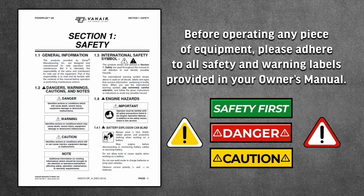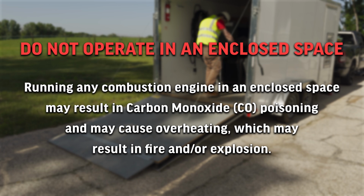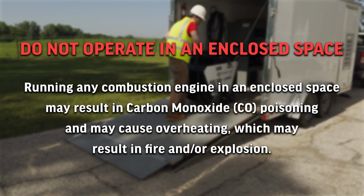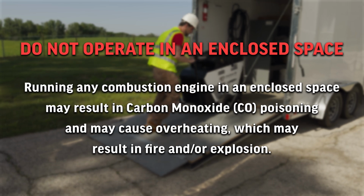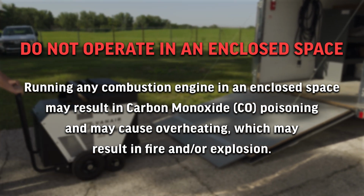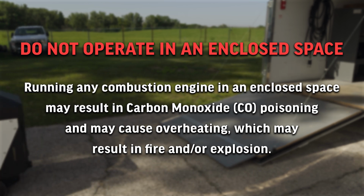Before using, please read through your owner's manual thoroughly and follow all warnings and safety instructions. Do not operate in an enclosed space. Running any combustion engine in an enclosed space may result in carbon monoxide poisoning and may cause overheating, which may result in fire and/or explosion.